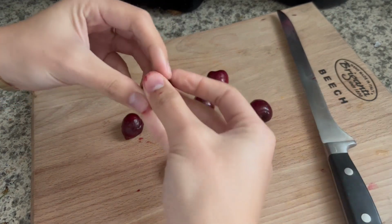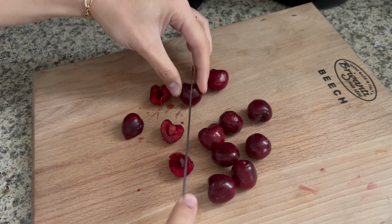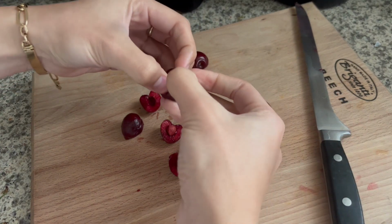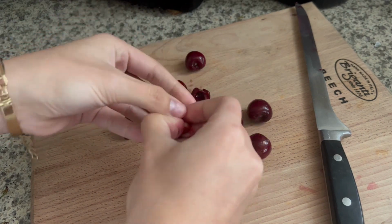Like I said, you're going to want to take the pit out of your cherries, and we're gonna take it onto our little stove, and with a teaspoon of our sugar.